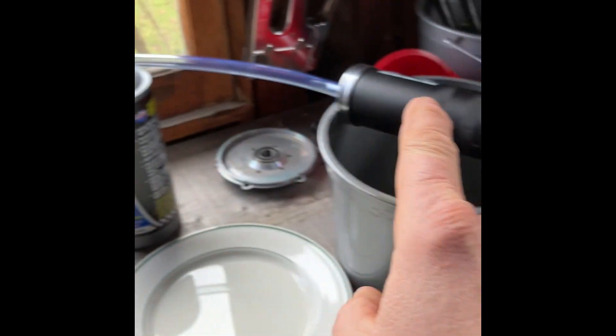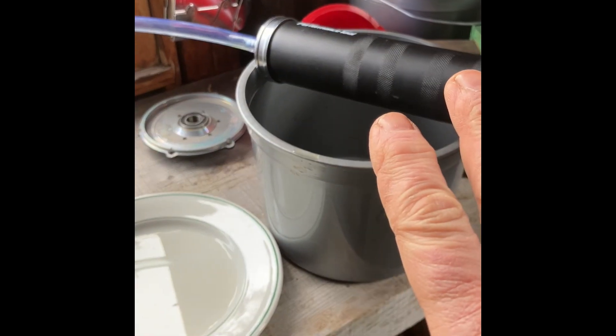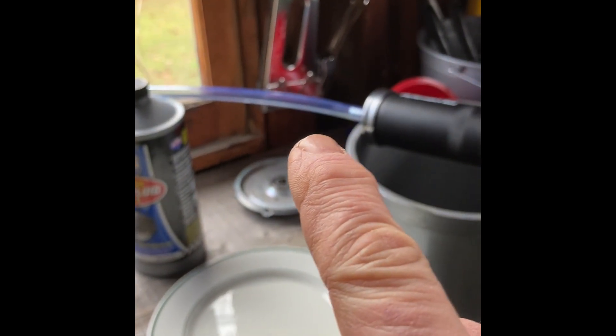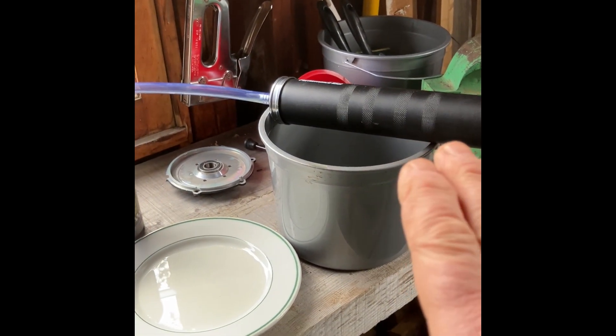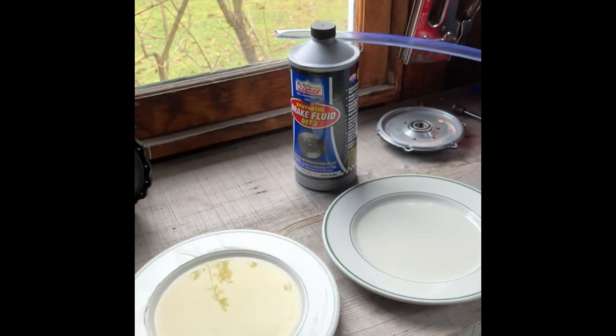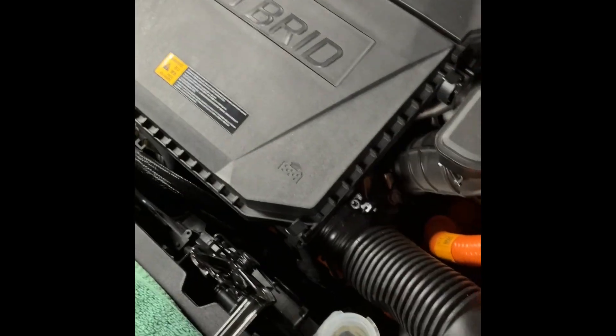Quick note here: I really thought that using a syringe like this would be great for extracting the fluid, but the fluid is so thin that as you pull it through, if you don't maintain vacuum, it wants to run right back out. I don't know if buying a syringe with a finer tube would be better — this one is maybe quarter inch or so. I spent $22 on this, but I might just get one with a thinner tube so extractions are cleaner. Had I not put rags on here, it was not a super clean process — I pulled it up and it made a little mess.